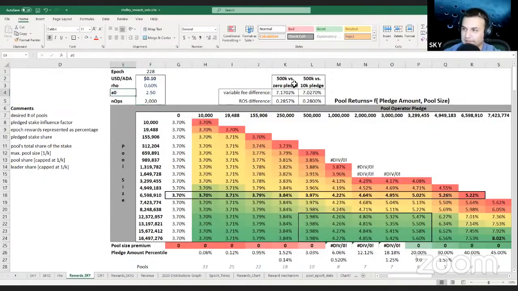If you look at these numbers in terms of variable fee difference, you can clearly see that nobody is going to give their ADA to pools with 0 pledge or 10,000 pledge, because your returns are just much better in these scenarios. So this is basically not changing the function itself.